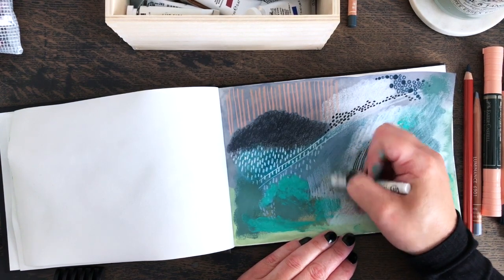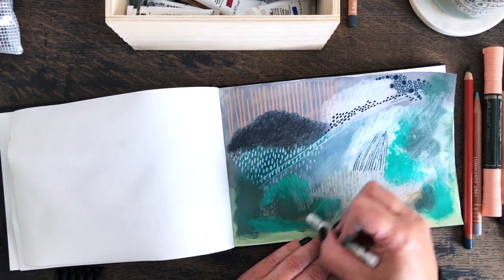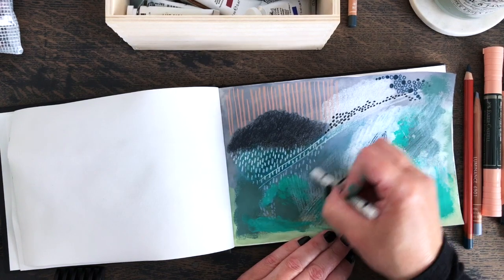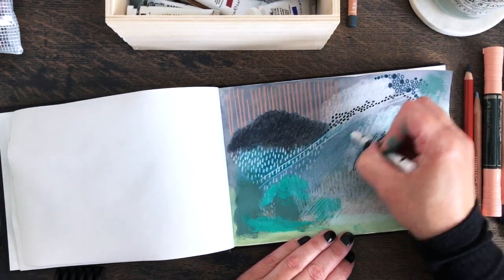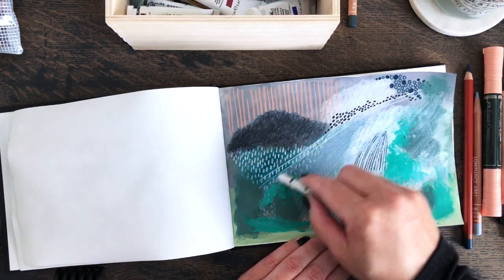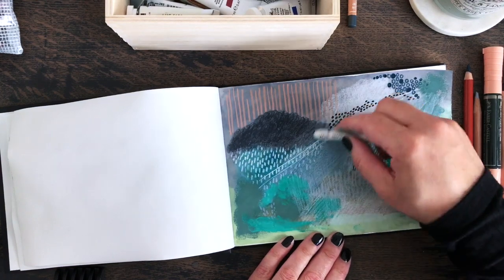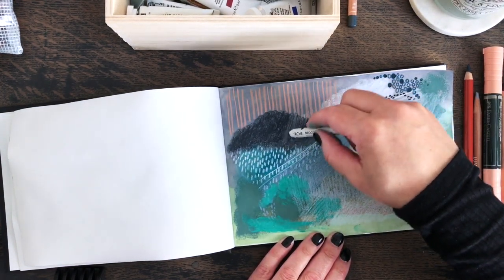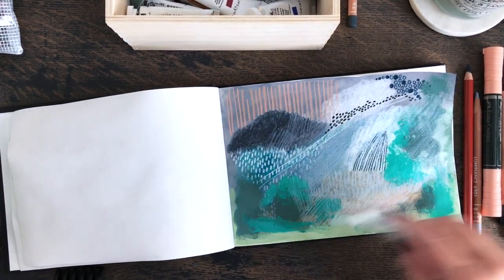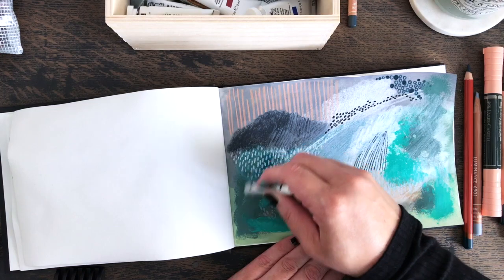I'm actually really enjoying this so much. It's so pleasurable. I'm not having to think too much. I'm thinking a little bit about what might work, but it's not like when I'm working on a more representational piece, or I'm worried about how it's going to turn out because it's on expensive paper or something. I'm going to just go over that cloud a little bit. Let's blend him in. See how good the Neo colours are for just adding this lovely layer. What it's done is make it look really kind of misty, which I really like.